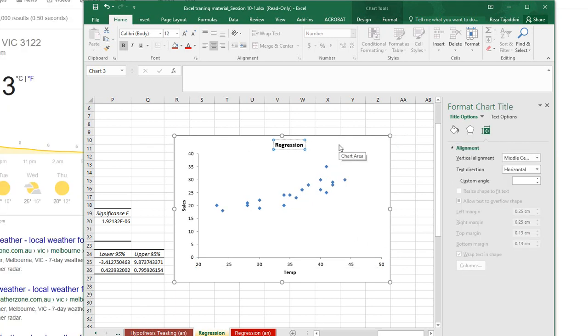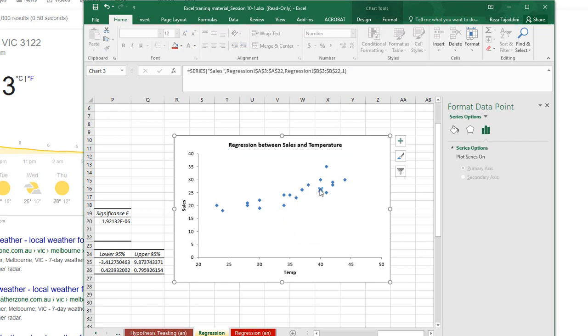I can change the title to regression between sales and temperature. Okay. I also want to have the line of best fit.